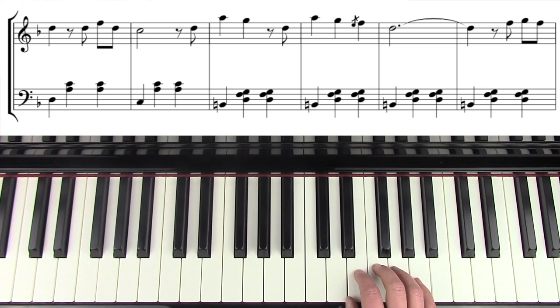And then the right hand, so you've just gone, and then it goes D, D, F, D, C, D, A, G, D, A, G, and then a quick E to F, D, which is tied, and then F, G, F. So do that again. So I'll put that line hands together.